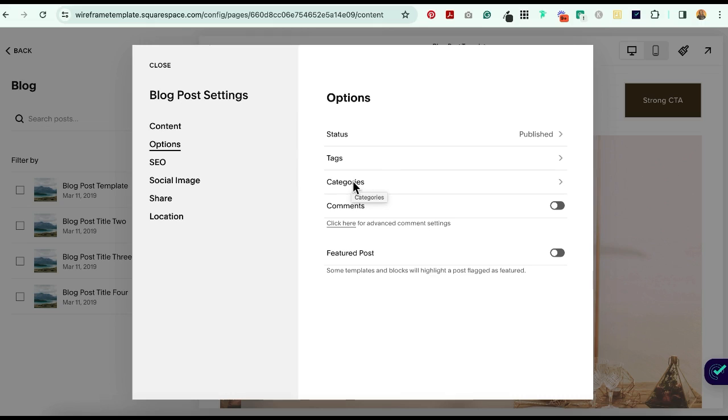You want to limit to no more than 3 because, guys, you can't talk about everything. You want to be really specific about what you choose for categories. They need to highlight you as an expert at what you do and align with your products and services. It doesn't do you any good to write about content that doesn't demonstrate your ability in your business to solve your target audience's pain point. So even if there's something that your target audience as a whole may find value in, unless it's something that you offer, unless it's something that aligns with your products and services, don't write about it. So choose your categories, no more than 3.